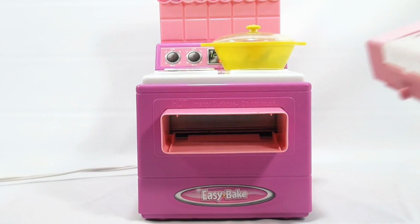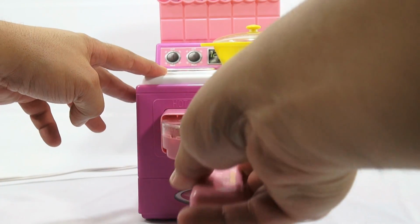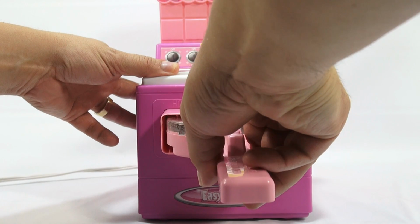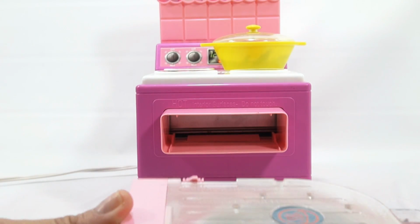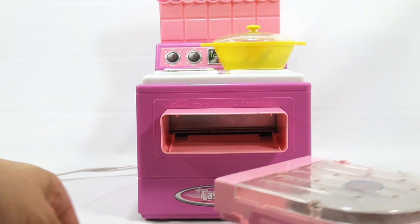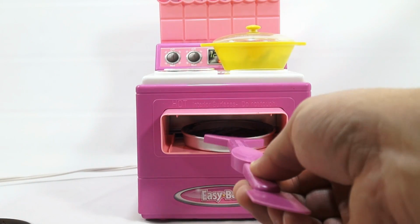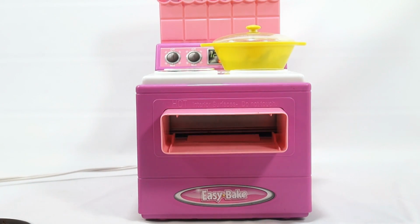So let's get that second one out. Remember, I'm just going to push it in. It should grab it. There is some instruction inside if it doesn't grab it, because it might not grab it every time, I guess. Ooh, there you go. Ooh, that one puffed up much better. I don't know if you could see the puffiness on that one. Can you see it in there? That one's taller. All right, so cake number 3 needs to go in. I think I'll come back before cake number 3 is done and start the frosting on some of these. So let me do that next.